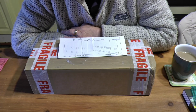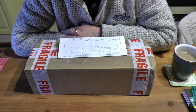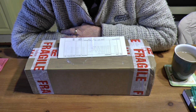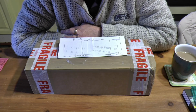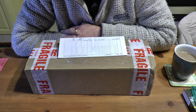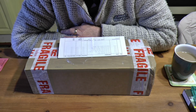And then it went a little bit quiet after Christmas, so I phoned again, and she said that it was still in the workshop, but she would chase it and find out what the score was, and give me a kind of an estimate of when it would be fixed. And she came back almost immediately and said it would be about a week's time, and sure enough, I had an email from the workshop from Richard saying that he was looking at it and that he would contact me, which he did. He duly phoned me up and said he was looking at the locomotive now, and there was no problem with the body shell.